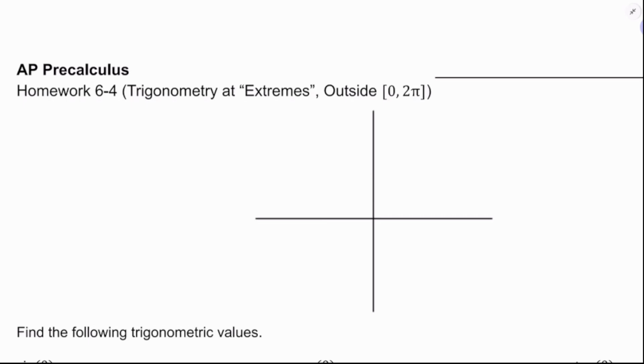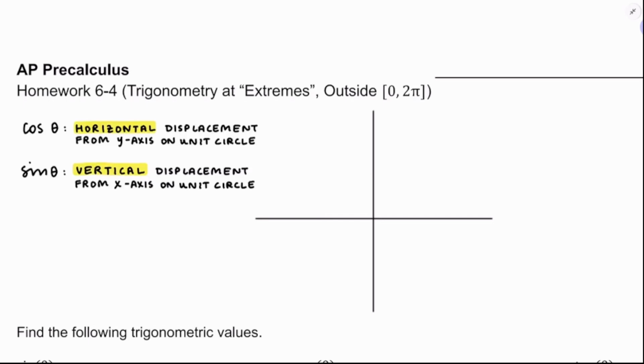So I'm going to kind of remind you of two of the big things we picked up off the lesson. Our real official definitions of sine and cosine are now going to be, for cosine, the horizontal displacement from the y-axis on the unit circle, and for sine theta, it'll be the vertical displacement from the x-axis on the unit circle. And as a result, we can calculate tangent and cotangent by taking the y-coordinate over the x-coordinate for tangent and the x-coordinate over the y-coordinate for cotangent. That'll be particularly useful because some of these things are going to not exist, and we're going to know that because we're dividing by 0.